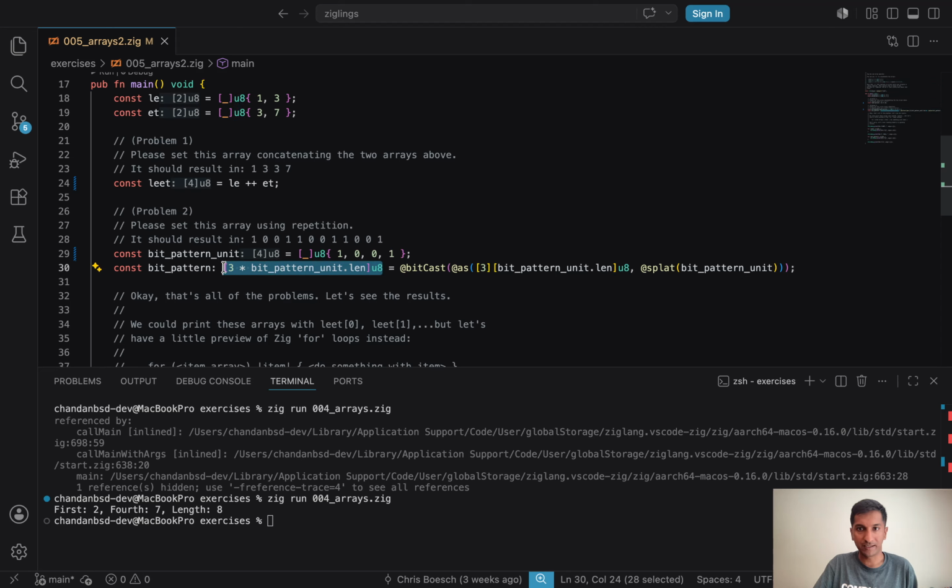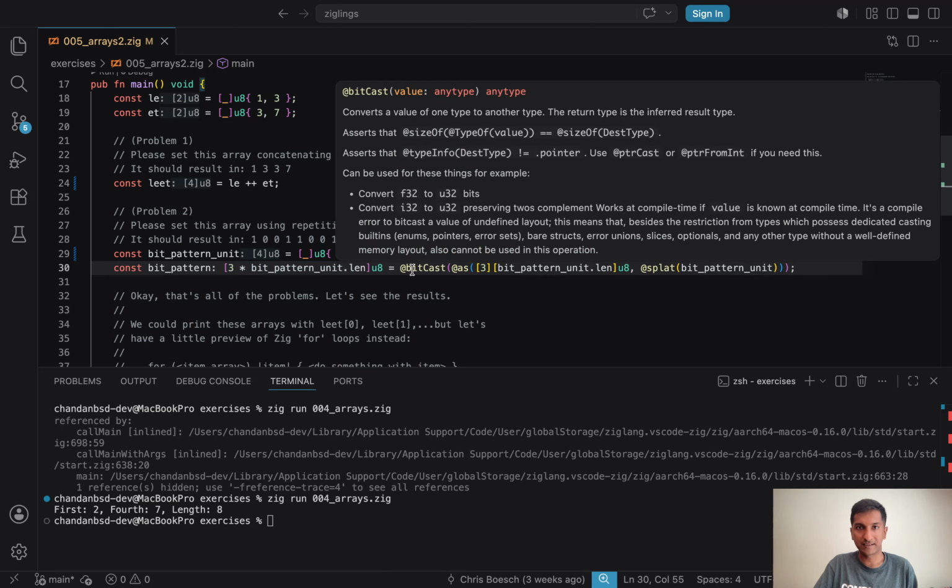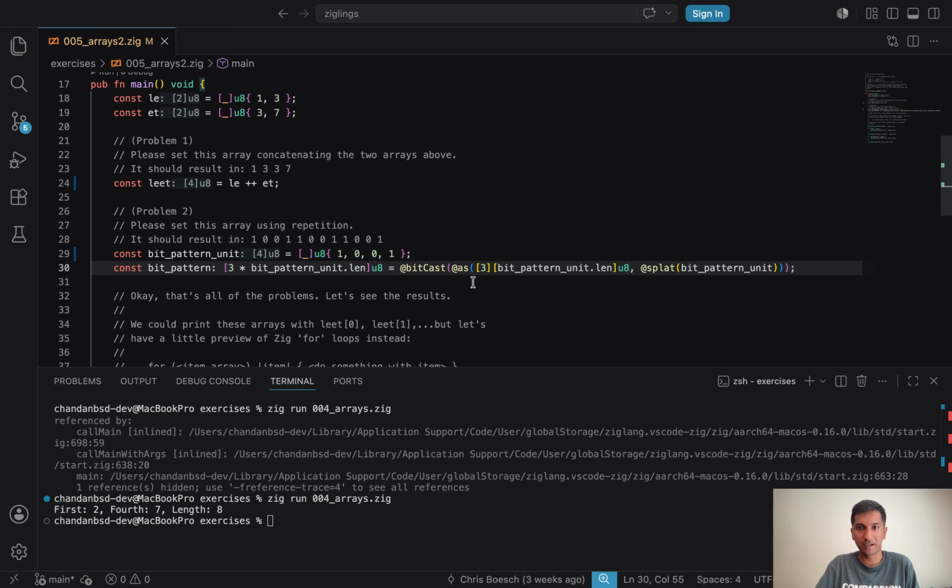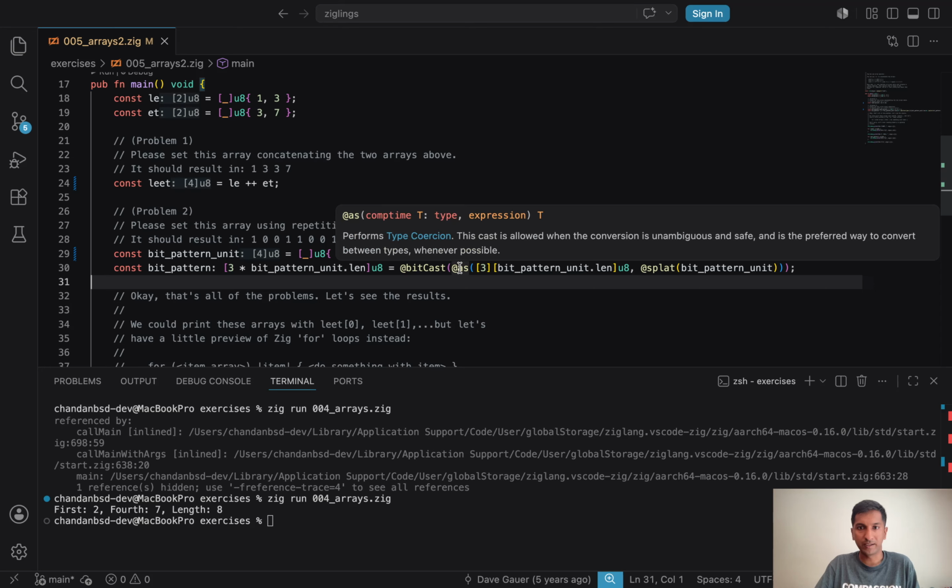We're defining the length and the type, and we're saying @bitCast, let's see what this is, converts the value of one type to another type. The return type is the inferred result. Okay, there's some type conversion happening here. @as performs type coercion. This is allowed when the conversion is unambiguous and safe, and is the preferred way to convert between types when it's safe.